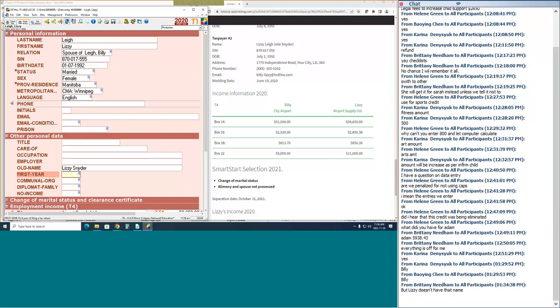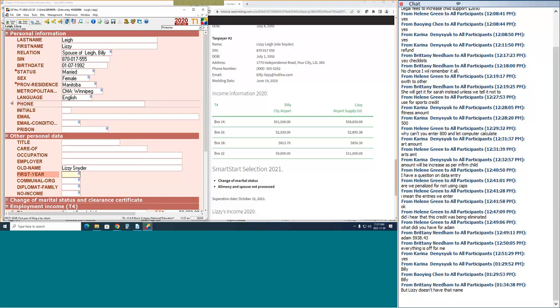If someone is getting divorced, sometimes people, when they get divorced, they want to take their old name back. In that case, all we would need to do is see the birth certificate that shows what their old name was, or the records that they have that show their old name before their marriage, and then we can do old name is their married name, and new name is the name that they want to go back to. We can do that change as well.